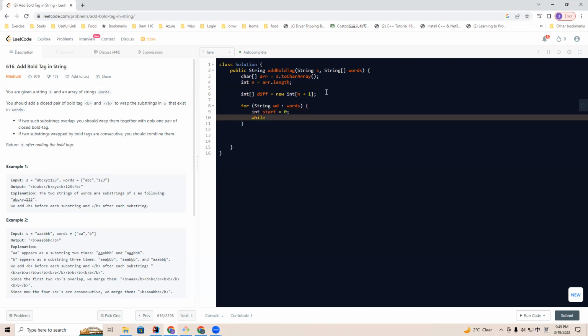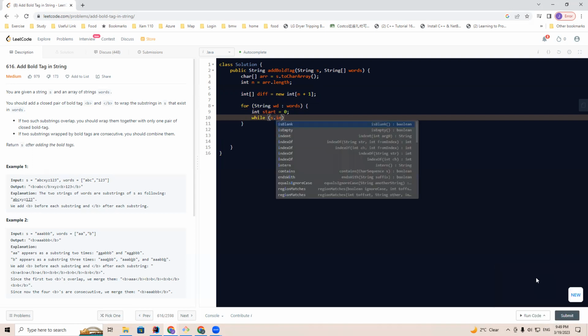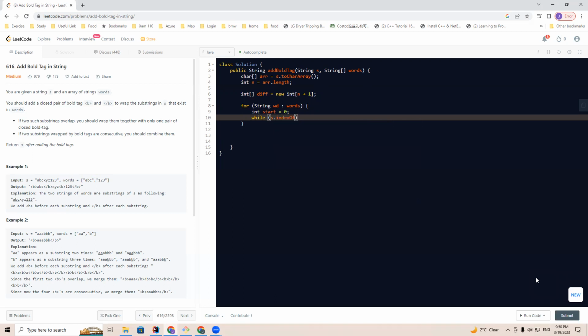While we say s.indexOf(word), and let's search from the start index.